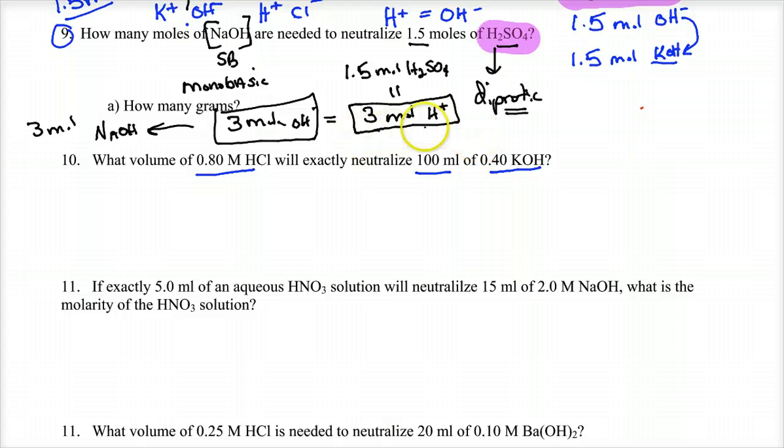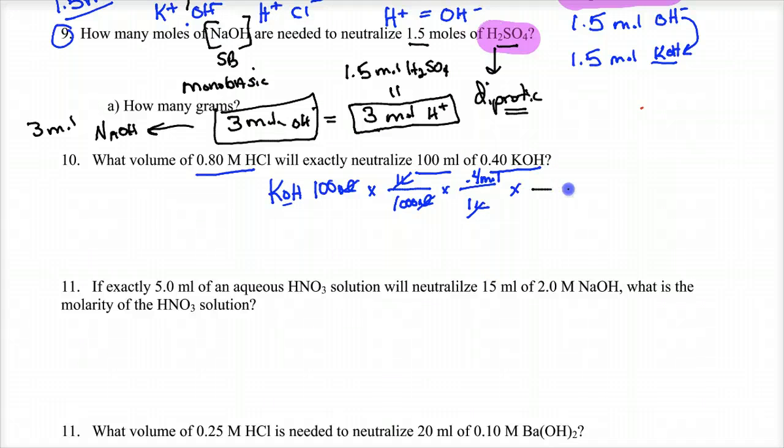Well, I'm going to do the stoichiometry first, and I'll show you another way to do it after. 0.40 molar is the strength of the base, but I'm going to start with the volume first. So 100 milliliters. I'm going to divide by 1,000 milliliters to get 1 liter. The milliliters go bye-bye. For every 1 liter, I have 0.4 moles, right? We did our stoichiometry with solutions. Liters go bye. Now I've got moles of my KOH. I should have started with KOH over here. Now I've got moles of KOH.